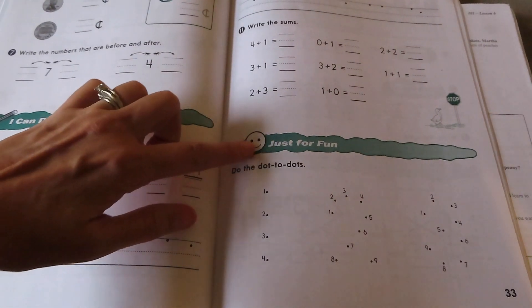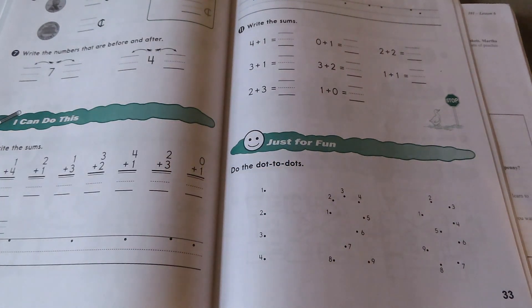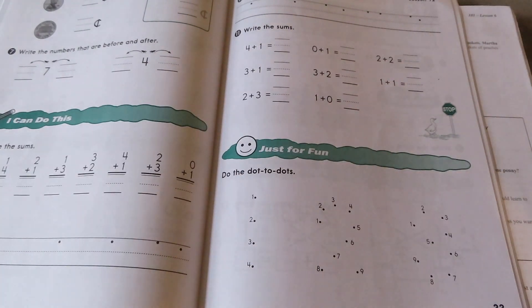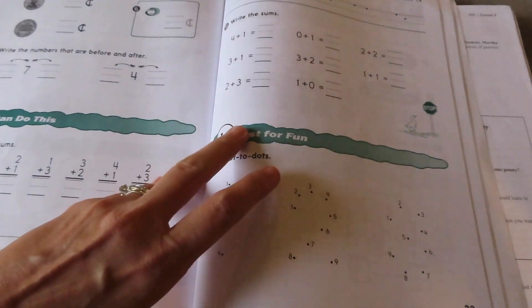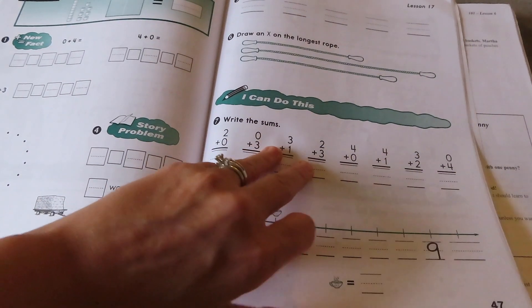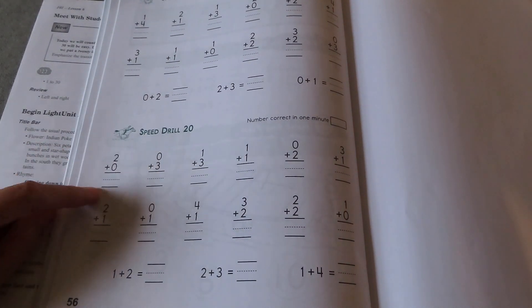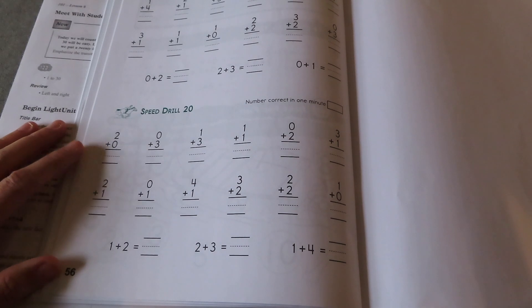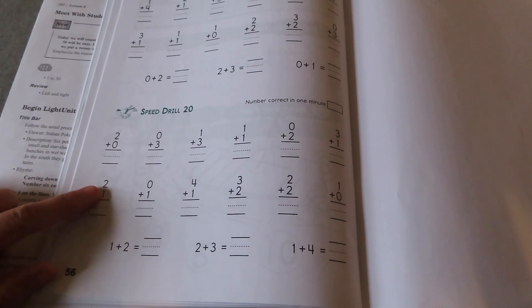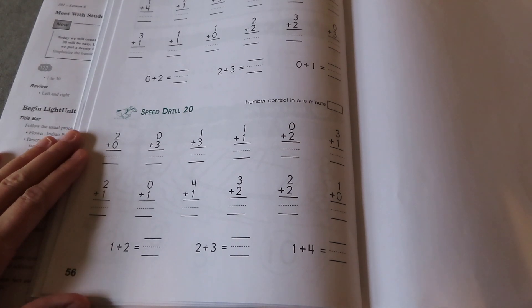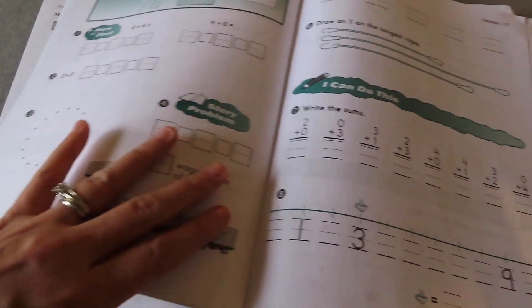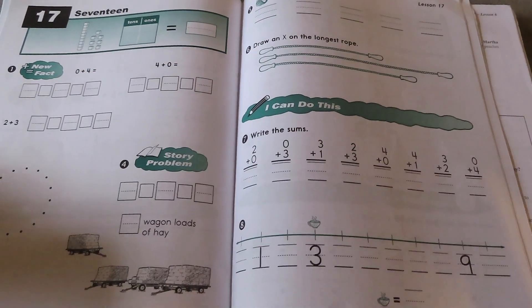Then sometimes you'll have this little section which is a just for fun section with little fun activities. They know they're at the end of a lesson when that happens. There is the option to turn to the back and do a speed drill. This is only one minute timed just to see how many math facts they can get correct in one minute. This is just a great way to keep track of things and is a fun way to motivate and introduce a little healthy competition.